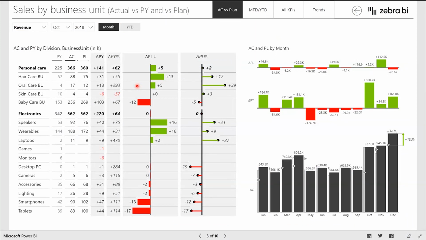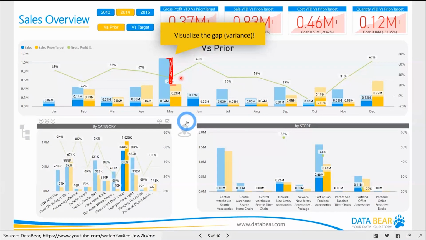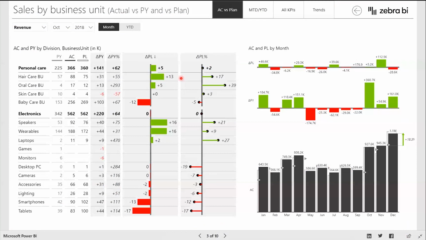Unfortunately, it's hard to do in Power BI. So basically, what you need to do in this case, right? You need to calculate a measure in DAX for the variance. Calculate the variance as a measure, and then visualize it with another type of chart, and then you need to do the same for the relative variance, and so on, right? And then maybe you can produce something like this, where the variance is explicitly visualized, right?